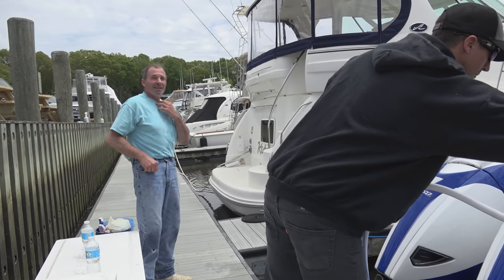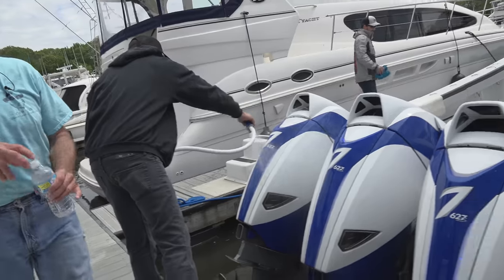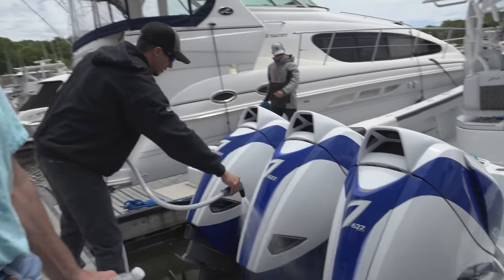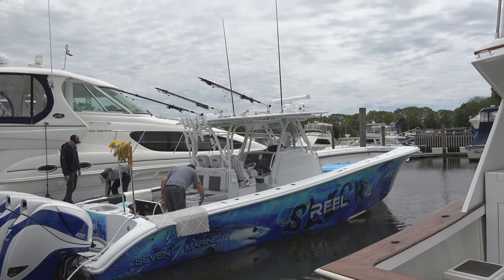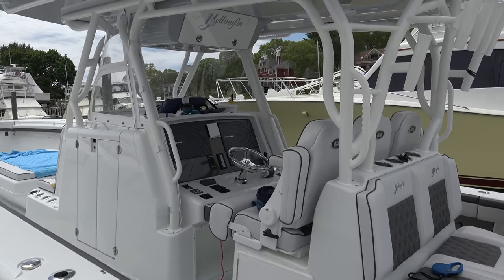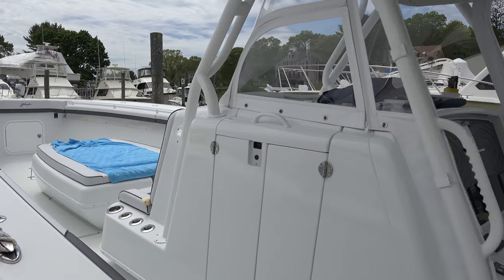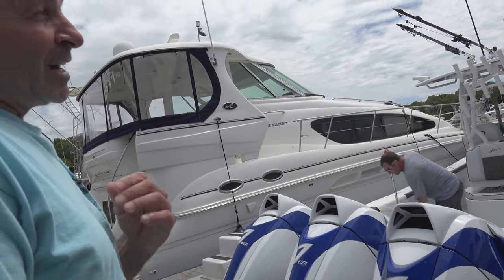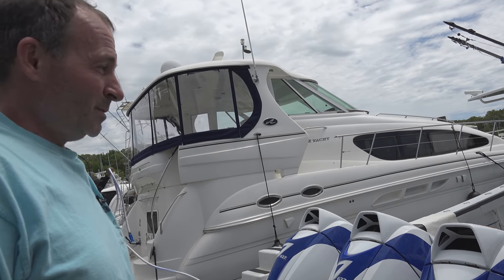Mark, tell me a little bit about this amazing Yellowfin you got here. What year is it? We have a custom made 2016 39 Yellowfin. Built it at the factory. Yep. We were over a year and a half building this boat.